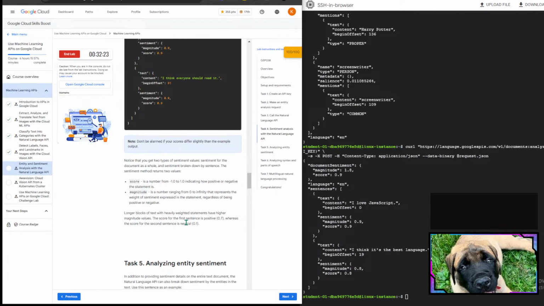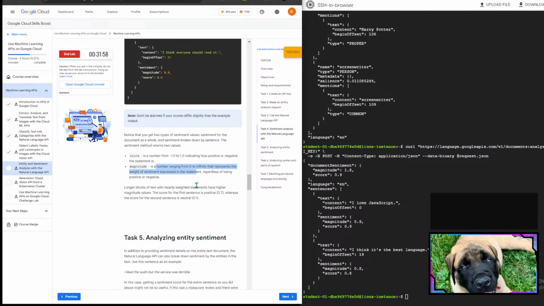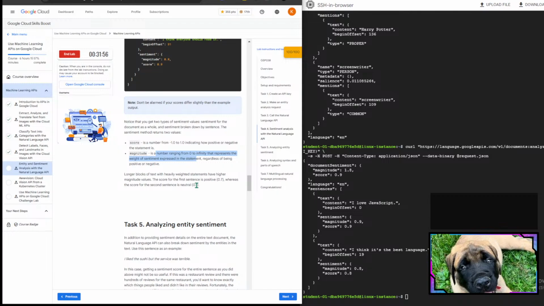And now the sentiment method returns two values. The score is a number from -1.0 to +1.0, indicating how positive or negative the statement is. Next is magnitude, a number ranging from 0 to infinity that represents the weight of sentiment expressed in the statement, regardless of being positive or negative. Okay.